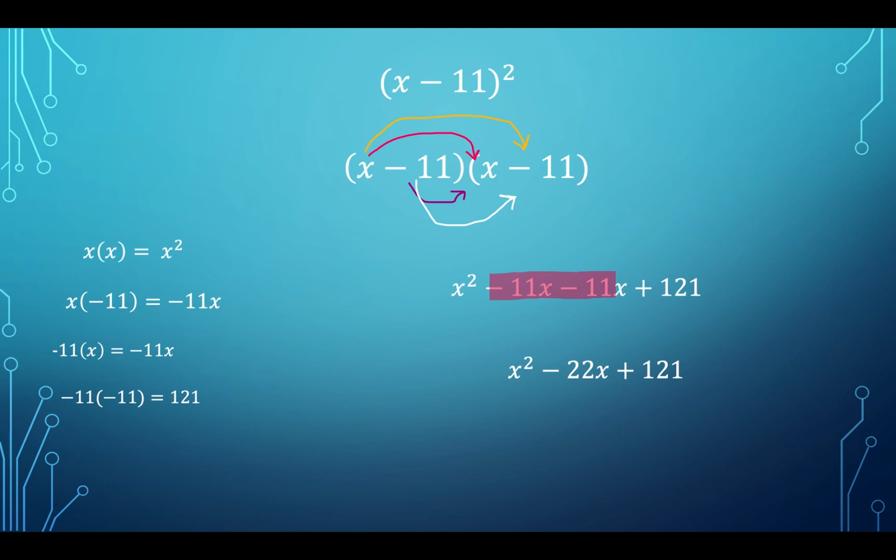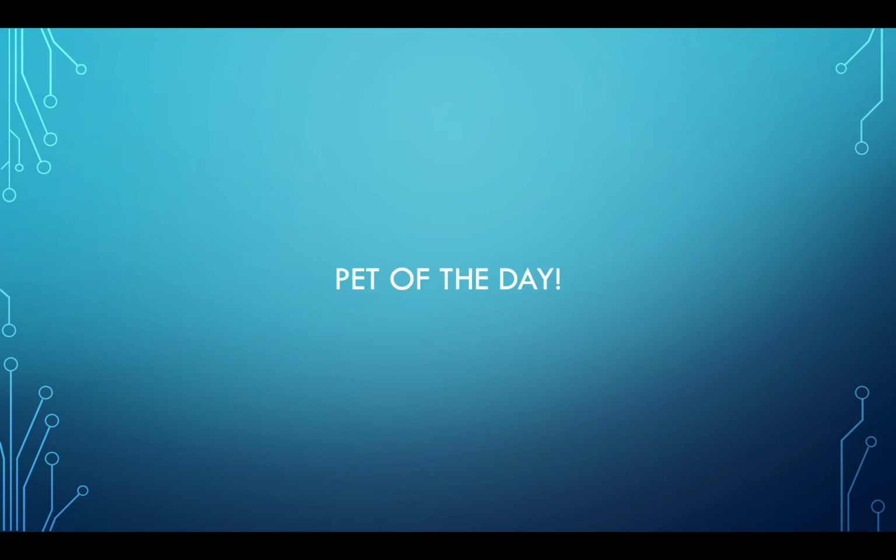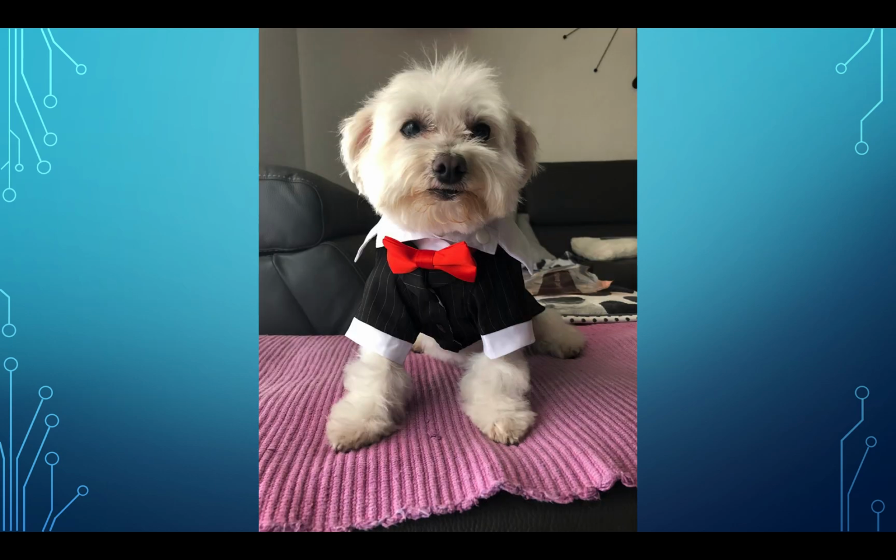Multiply it times itself. So, as always, here is our pet of the day. This little fellow over here is Mrs. Ziccanella's dog. His name is Chopchi. He is 10 years old, and Mrs. Ziccanella says he's the best dog ever. They got him 10 years ago. He travels around the world with them. I think Chopchi is so cute sitting over here in his little suit and his little bow tie.